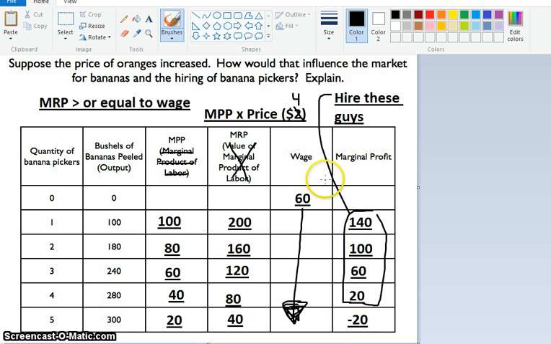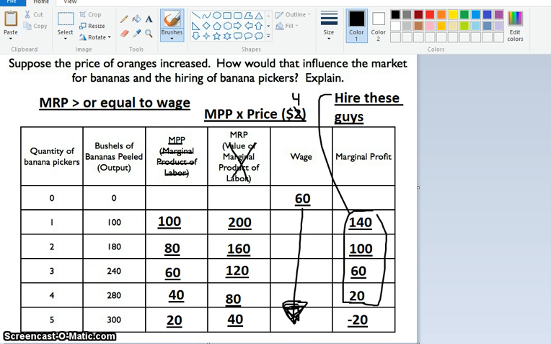So you may now hire more workers. Okay? Notice if we got the MPP to increase as well, the same thing could occur. We could get a bigger marginal revenue product, and then we would want to hire more workers because workers look more valuable. All right? If you have any questions, please let me know.